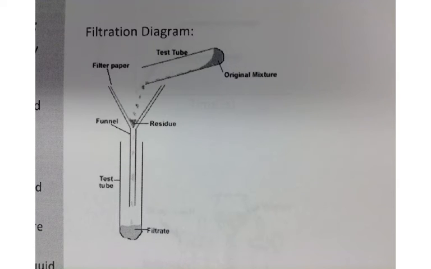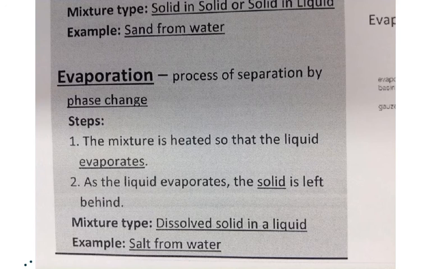This is more of one that you would see in lab. You have your funnel right here, and you have a piece of paper, and we will be doing a lab with this. You pour your mixture through your coffee-type filter, and the liquid in our lab, or the thinner, smaller particles, will go through, and the larger particles will stay up and will not be able to penetrate through that filter.